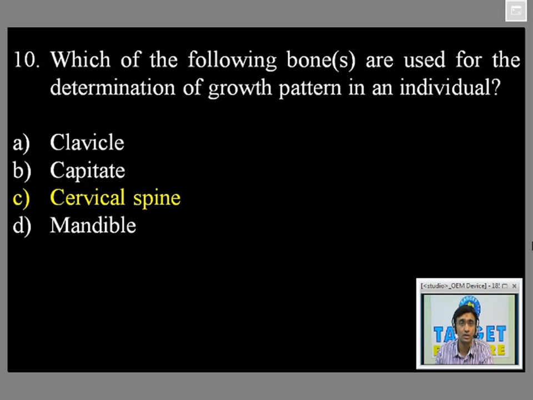Why this question would be a favorite for orthodontists is that the cervical spine has the added advantage that it can be seen in a lateral cephalogram. So when we have a lateral cephalogram, we can see the cervical vertebrae and predict the growth of the patient. If the patient is a bit retrognathic, the mandible is posteriorly placed, and the patient is in a growing stage, the growth spurt is still remaining. The vertebrae indicate that the growth spurt is still about to come. Then the treatment plan would change, because the mandible would grow by itself and you need not correct the retrognathism. Hence, the cervical spine has an added advantage which an orthodontist can use through the lateral cephalogram only. No additional X-ray is required.